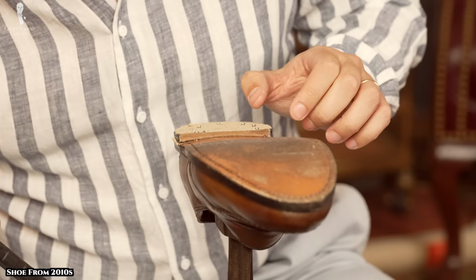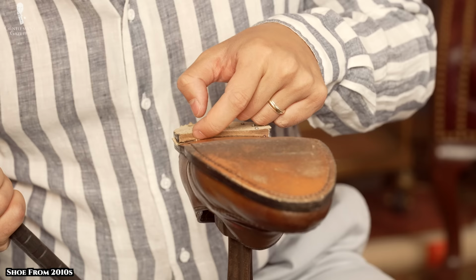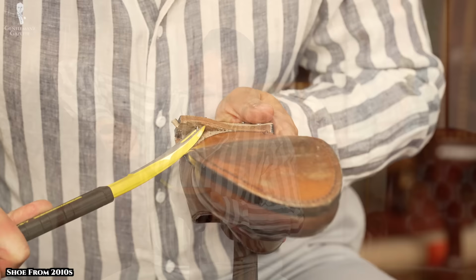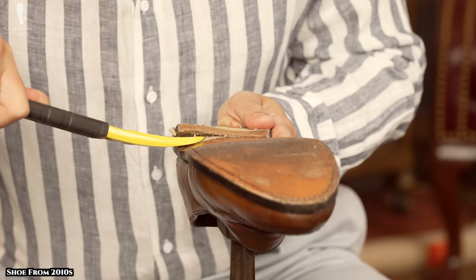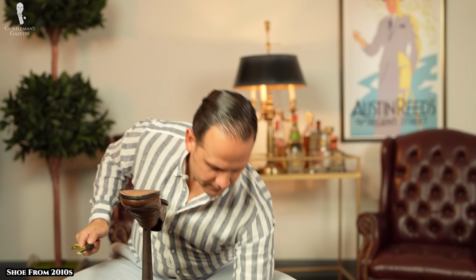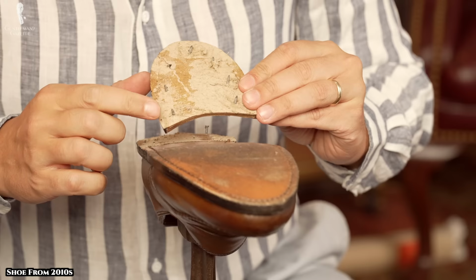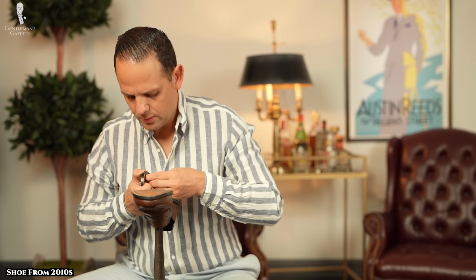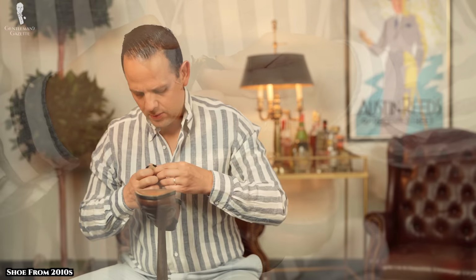If you look here, the heel seems to be made of leather. You can see a little edge, meaning there are different layers of leather. I don't know if they buy it like that and then just add it to the shoe in one piece, which is, I think, what they do. I don't think they build up a leather heel layer by layer like they would at a custom shoemaker. All right, here's the heel block. So we have 1, 2, 3, 4, 5, 6, 7 nails. And 3 or 4 layers of leather, basically.